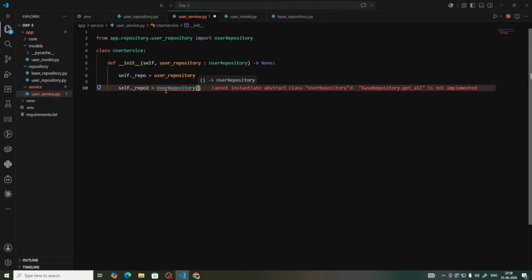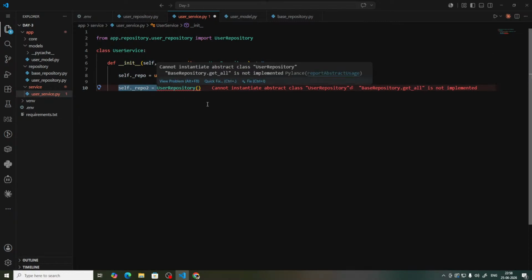So this is a composition. Here I am directly trying to create the user repository, and it's now directly linked with user service. It's tightly coupled with user service. When the user service is created, only then it will be created. When this is destroyed, this will also get destroyed. I don't want this hard coupling.